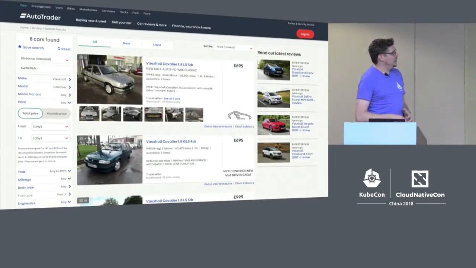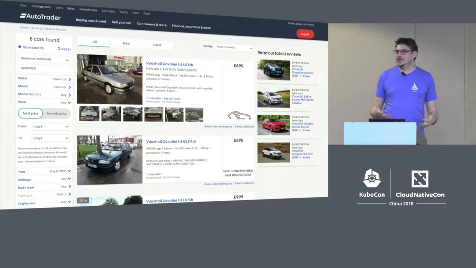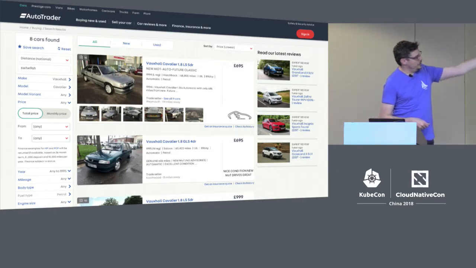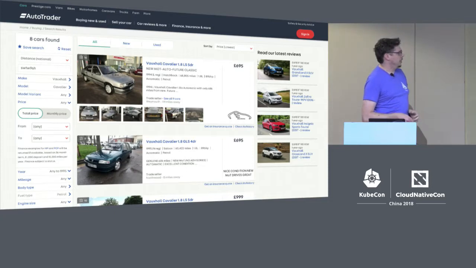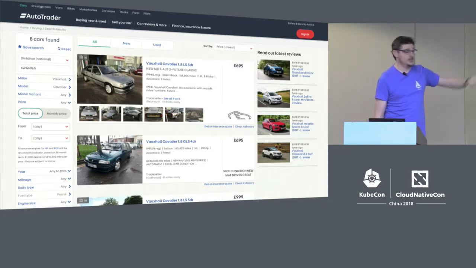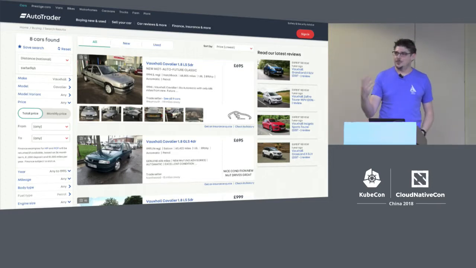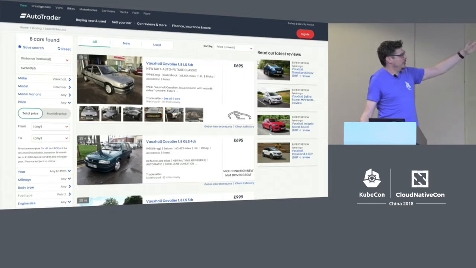They have a website like this. They run a lot of different services for dealers and for car companies and so on, but as a user, you'll see something like this. As I said before, there's a reviews section on the right-hand side. If I search for Vauxhall Cavaliers, they actually now cost £700. They're twice as much as they cost 10 years ago, because people are trying to say they're a future classic. But if that review service doesn't load, that's okay. They can keep serving. But search is probably important, and the images service that shows you results is probably important.